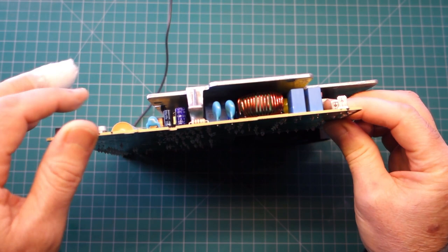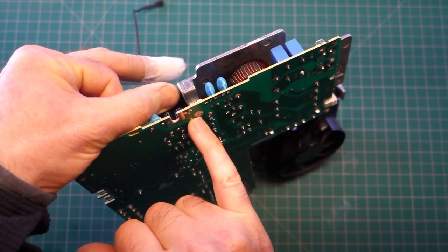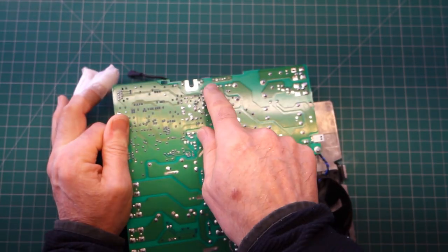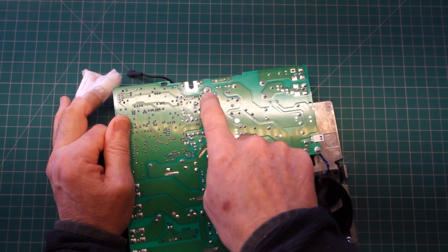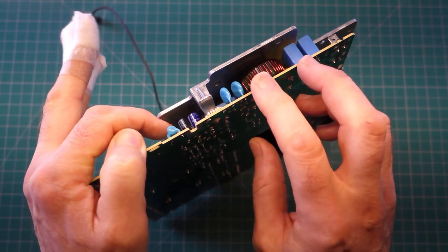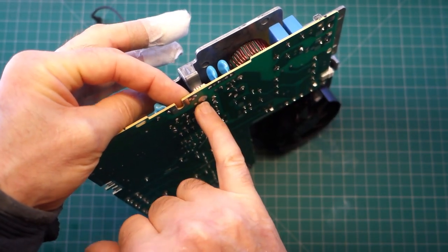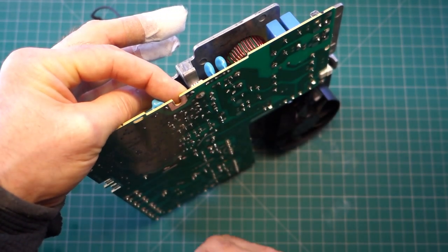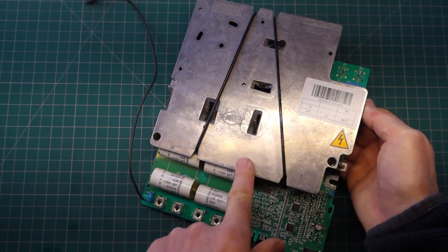The best technique is to heat up the joint and apply just a small amount of finger pressure so that when the solder melts, it just pops out, then work around to the next one. I wouldn't try to remove the solder entirely hoping for a clean hole - that doesn't seem to work. You can remove the vast majority with a solder pump, but the best technique is light finger pressure while applying heat to that side of the board and the joint should just let go. You can then clean the hole up before putting it back on.